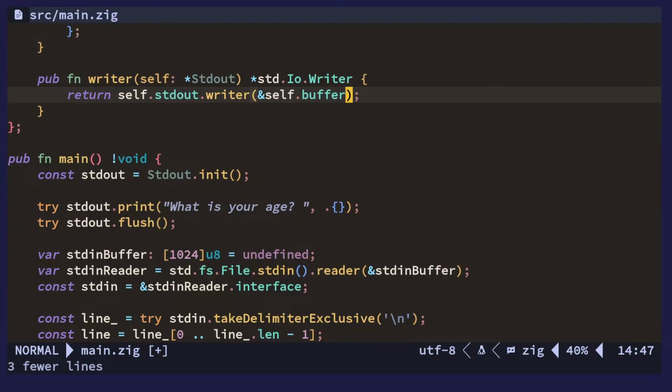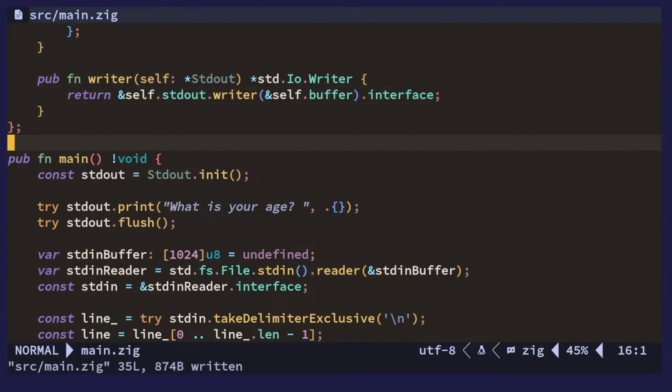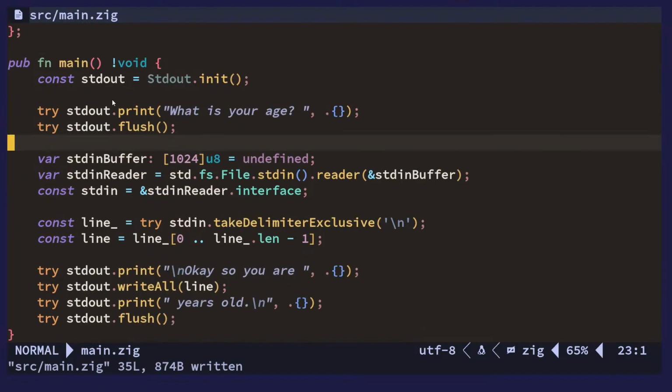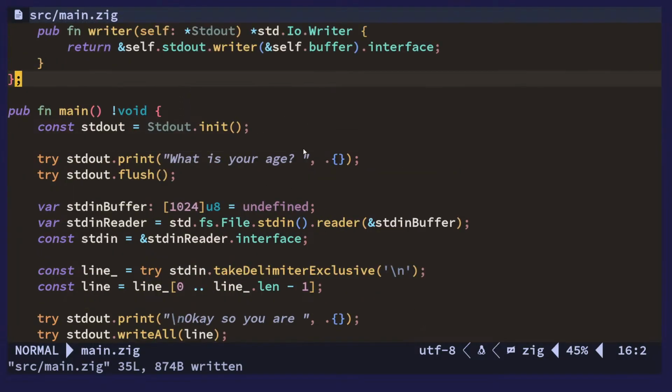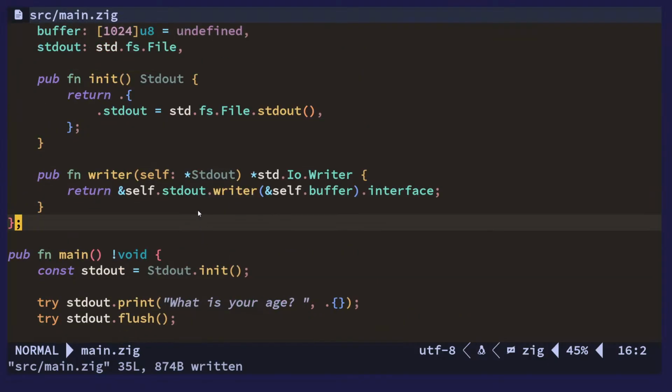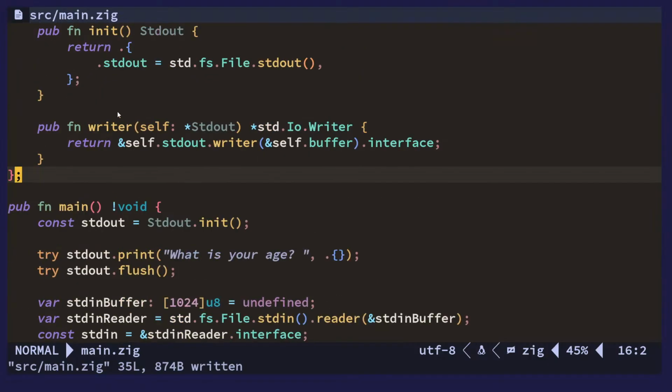Alright, that's the writer, and then we have to say interface. Right, that's the standard out. And then you can do the same for standard in if you want.